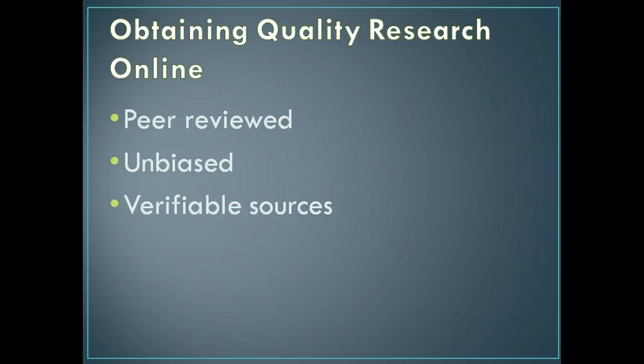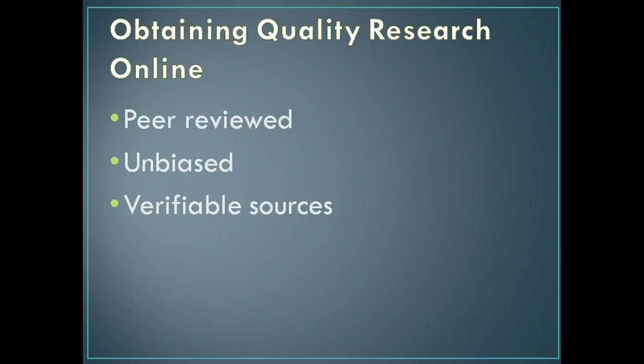So you can look for three components for quality research. This is in the general sense. The first question you'll want to ask is, is it peer reviewed? Meaning, has the process been looked at by other professionals and verified that the findings are correct and that the conclusions are valid, are useful? So not just one person putting out on the internet what they think or what they found, but somebody looking meticulously at the methods and the findings to make sure that it's a study of quality.